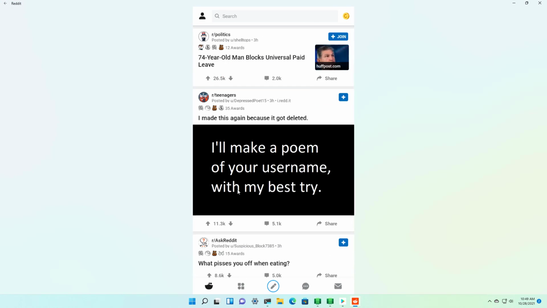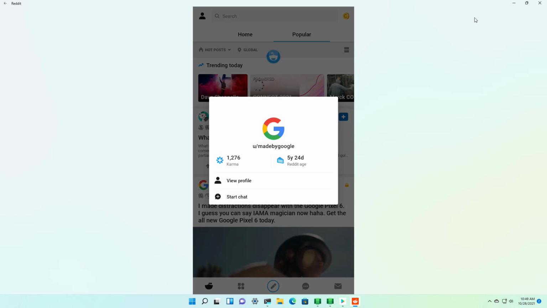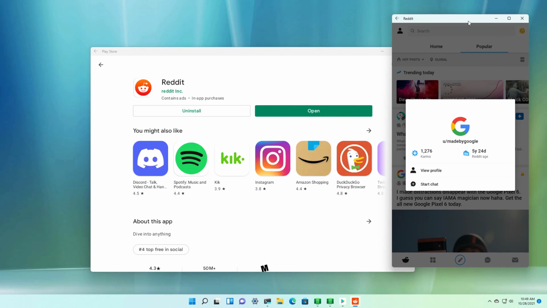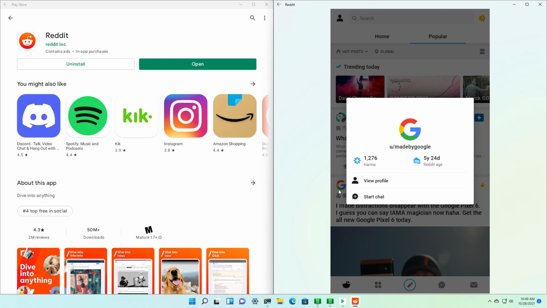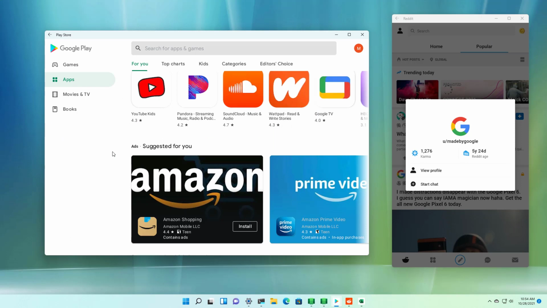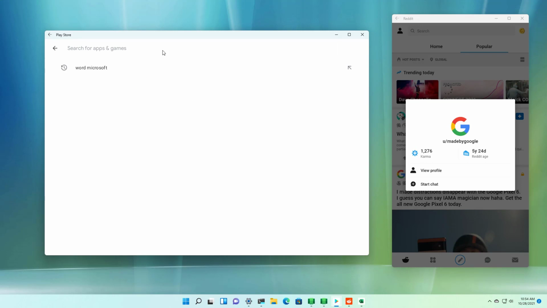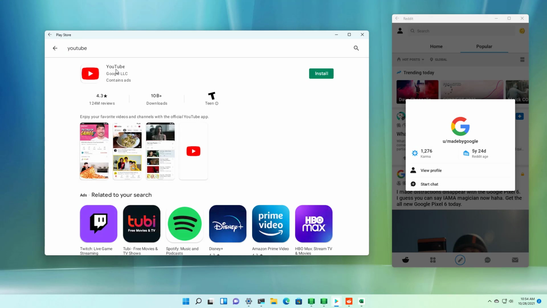We can use it full screen. It works with the Snap Assist. Let's do one more. Let's look for YouTube. And let's install it.